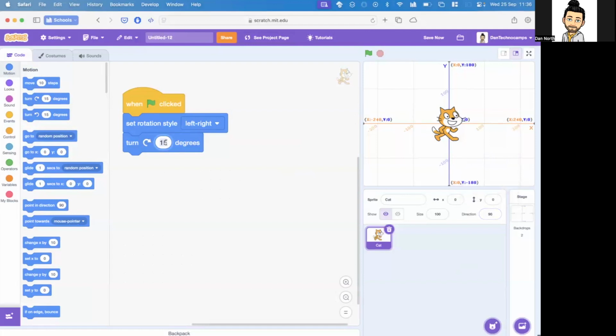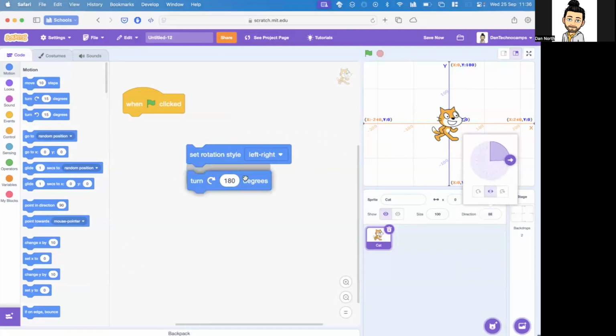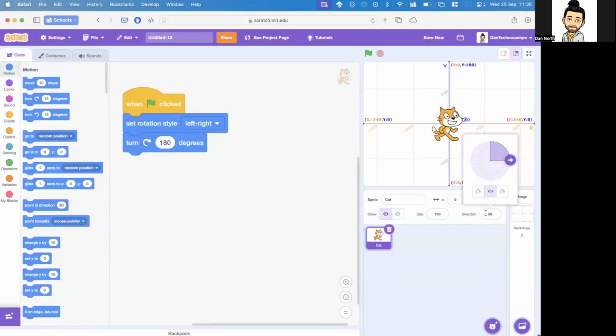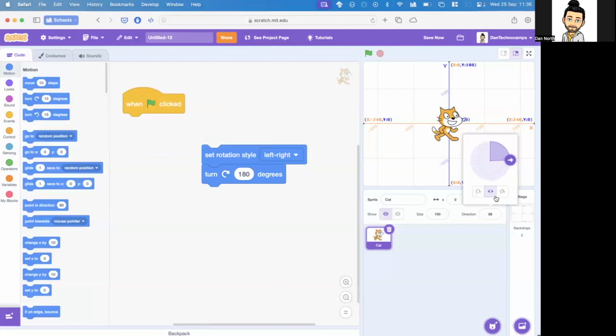If instead, right, I turn Scratch by 180 degrees, he now should turn to face the opposite way. And remember, when we turn Scratch around to do that, so I'm going to have to turn this up. You can also do these options, by the way. These things are down the bottom here. You'll see turn, left, right, and no turn, okay? You can set them manually or in the code. So remember, when I turn Scratch around, he ends up upside down because he's rotated all the way around.